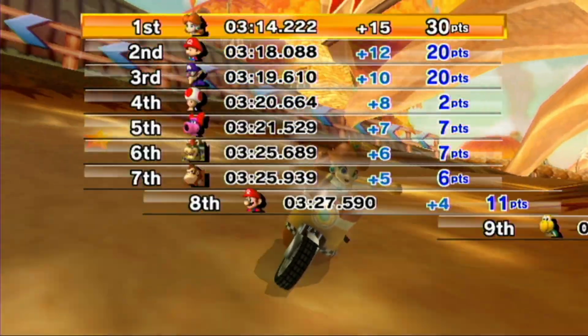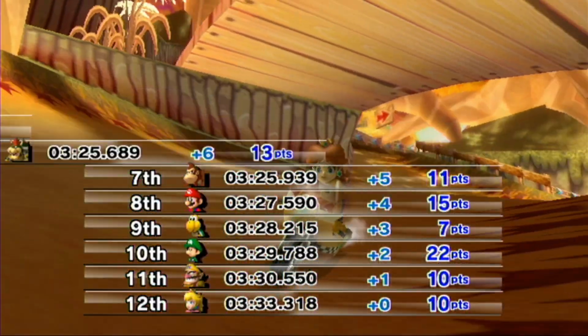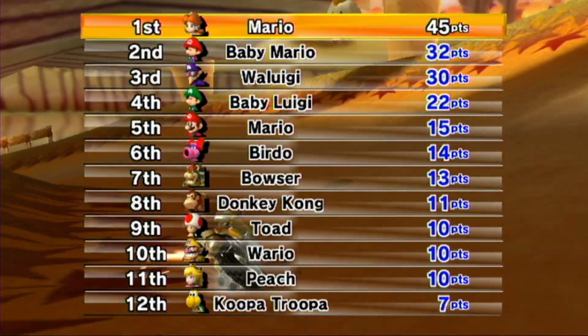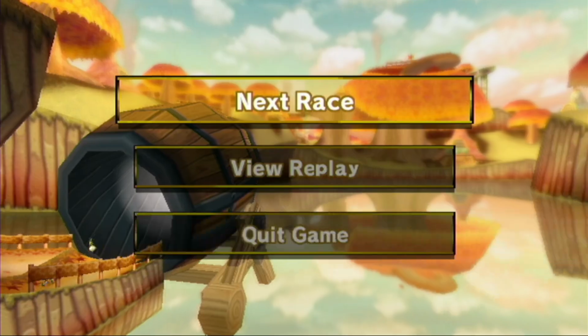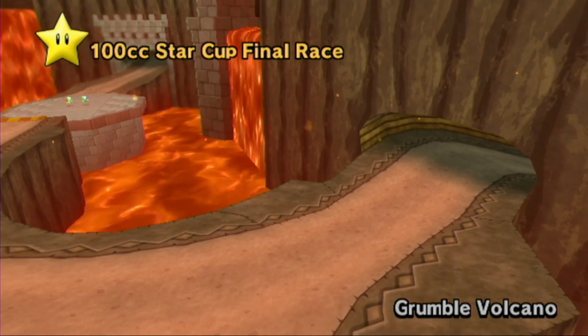Daisy is very excited. Wow, we crushed that course. Bam, there we go, baby. Maple Treeway. The next step, oh boy, we got Grumble Volcano.